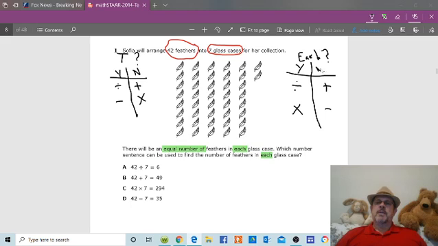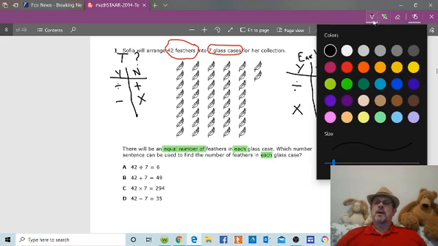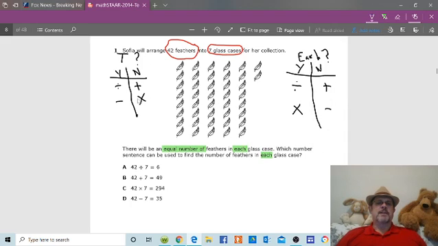So we know that it's going to be these two areas. Let's highlight it here. Let's circle it. I'm going to do it purple. That just sounds neat. All right, we do know the total, right? So it's going to be one of those. And there is the word each, so it's going to be that. So what's in common between these two things? Does anybody notice? It's division, right? It's division.